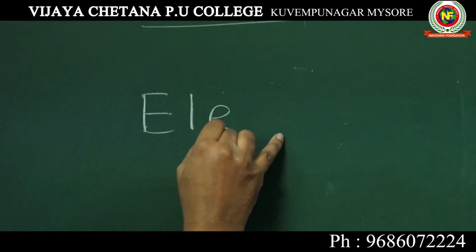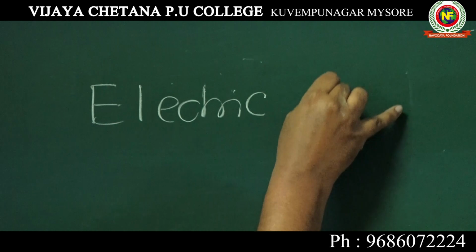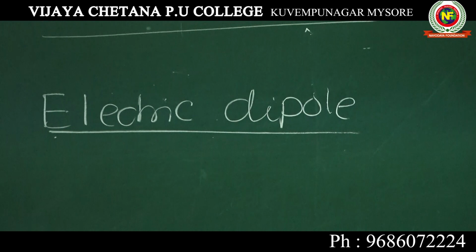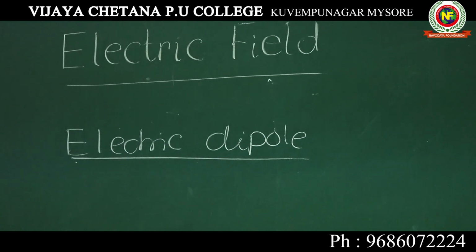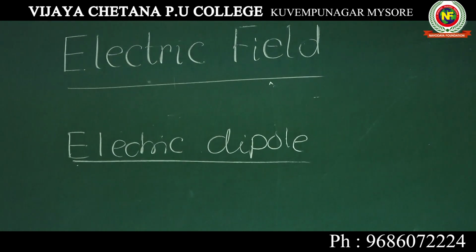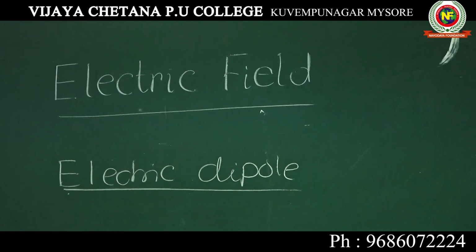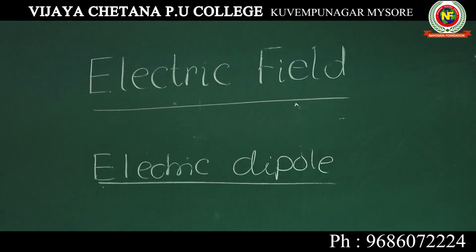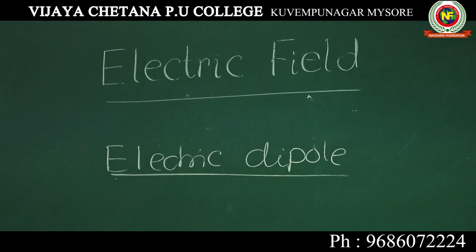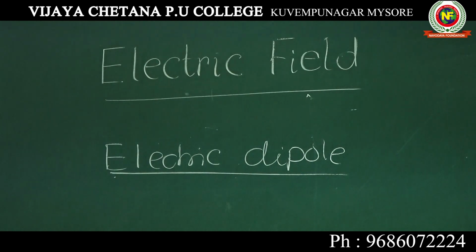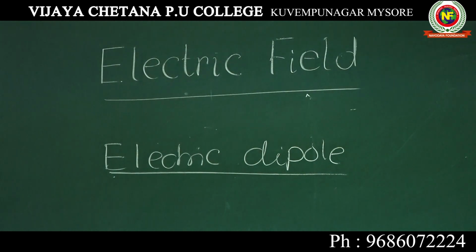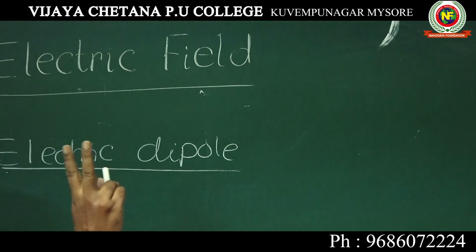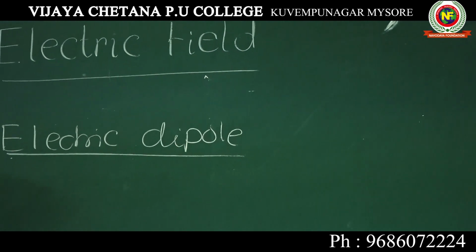Now, electric dipole. You must follow this carefully. See, in the earlier section, whatever we have discussed regarding the field, it was all about the field produced by a single charge. Field produced by a single charge is monopole field. What is it called? Monopole field. Now I am considering dipole and dipole field. Very easy to follow. Dipole. Di stands for two. Pole stands for the polarities.